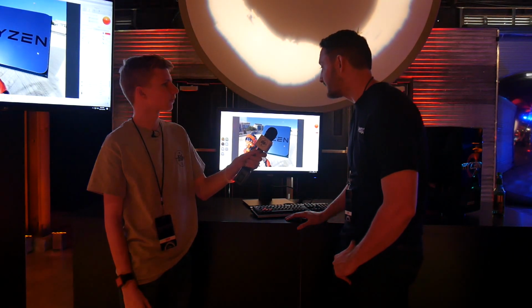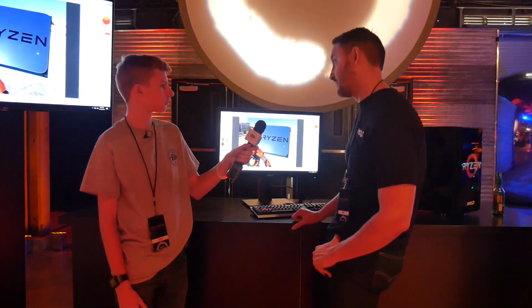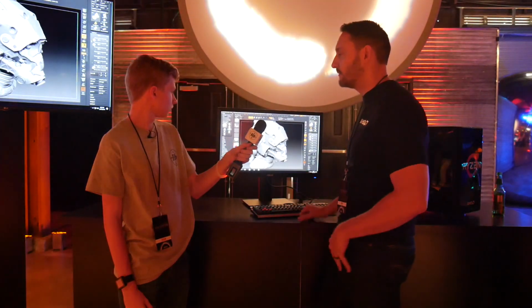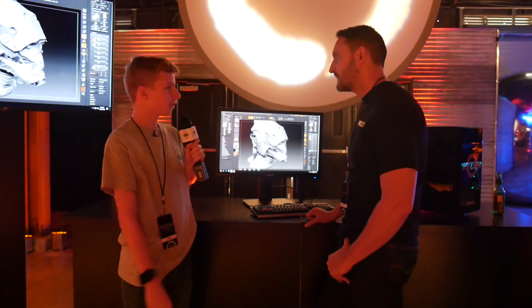So compared to what you have wherever you work, how does this compare? It's like butter. Even just doing quick KeyShot demos and throwing on caustics and changing the environment, global illumination, ray tracing, all that good stuff, it's really slick. It's really fast. It outperforms what I'm using at work. I can't do a direct comparison for you because I don't know the name. And even in ZBrush, no problem. ZBrush is great at handling polygons, but you also need good hardware to back that software up, and no complaints.